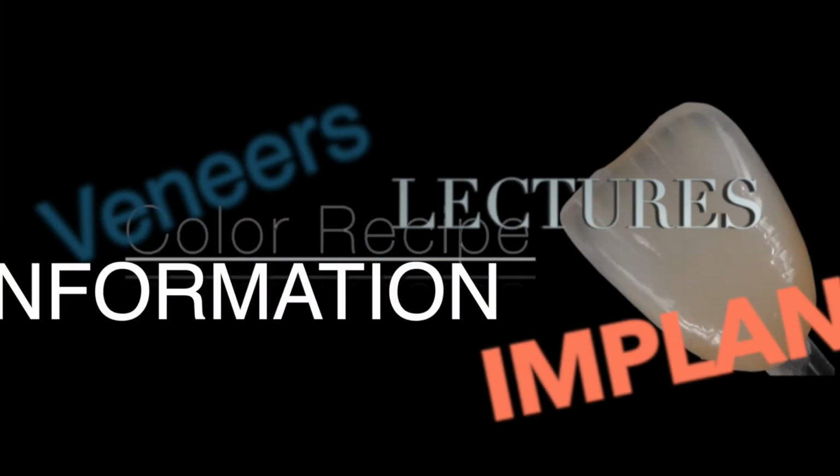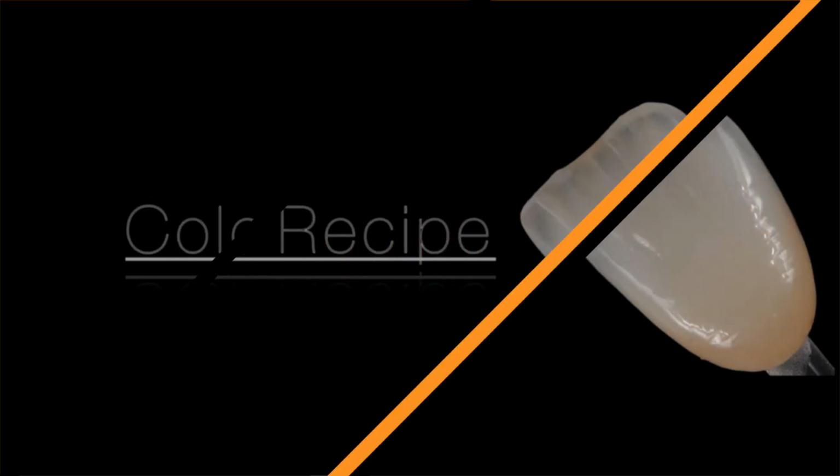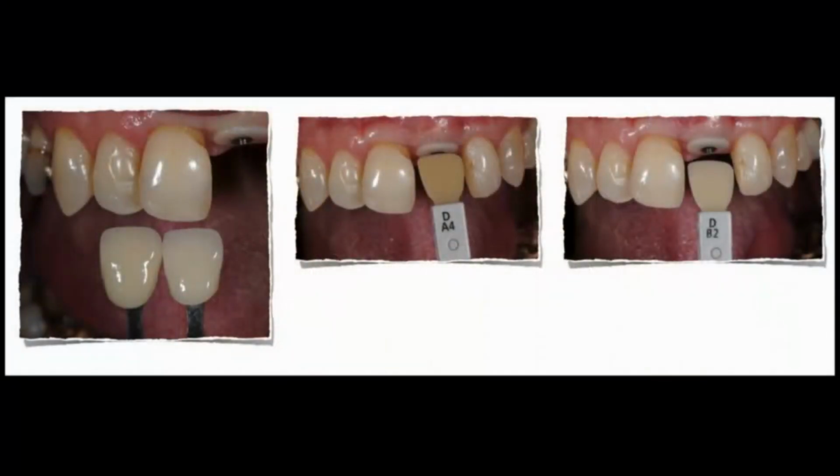Color, you can rely on the basic kit and you can complain for weeks. A little masterpiece in terms of the utilization of porcelain. It's an implant case. As you can see, we did an individual healing abutment, a little bit different as you have seen it in the morning.